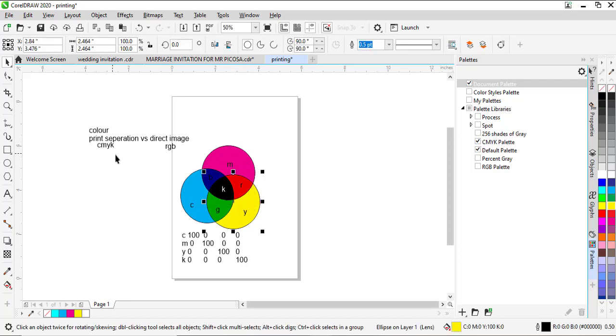So if you are doing color separation, you are going to have 100 magenta and 100 yellow in order to get that red color. Meaning you will get what we call two plates. You will print two plates to get that color in a color separation system, right? So in terms of color separation, after you make your design, you will print your design on what we call a film. A film is a transparent paper, right? After printing it on that film, you are going to mirror the image.